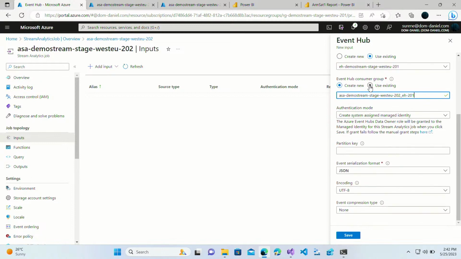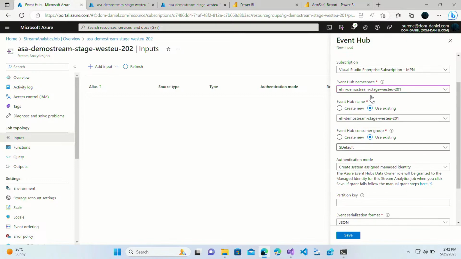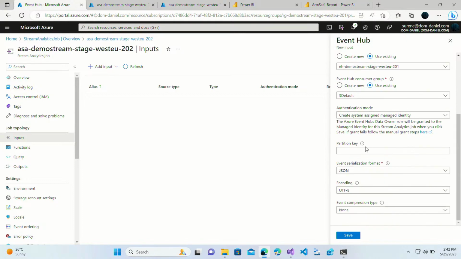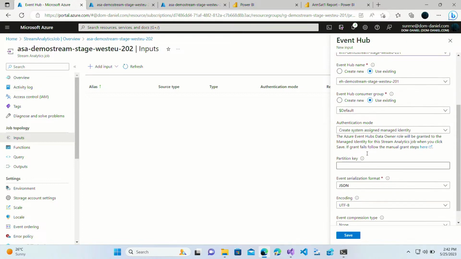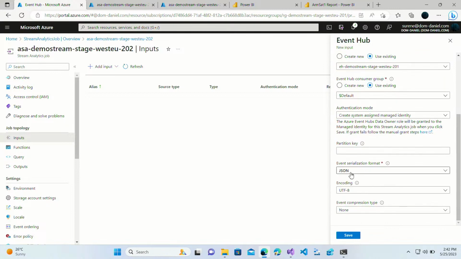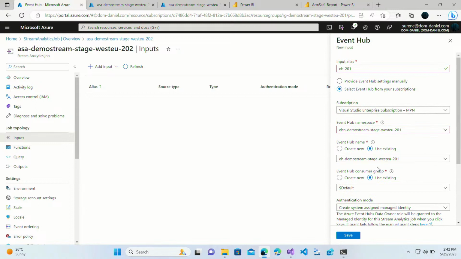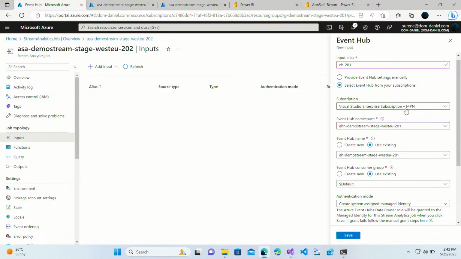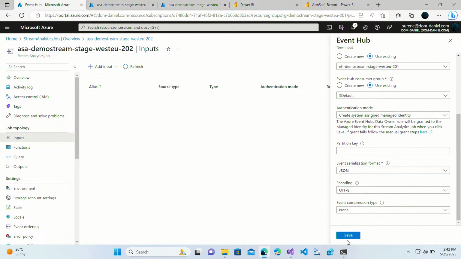Consumer group, don't create a new consumer group. As we deserialize our messages as JSON, I think we put it default from your subscription, that's all.